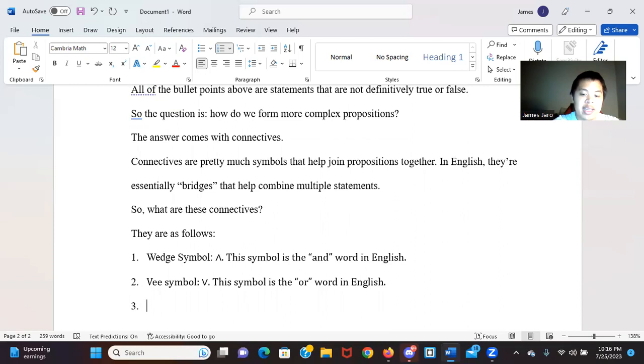The next one is the negation symbol. There are quite a few different ways that professors write the negation symbol. The way I know it best is the seven looking symbol, or as I like to call it, the door handle. I've heard some people call it the backwards gun, not sure how appropriate that is, but I'll call it the door handle. In English, this is the word "not."